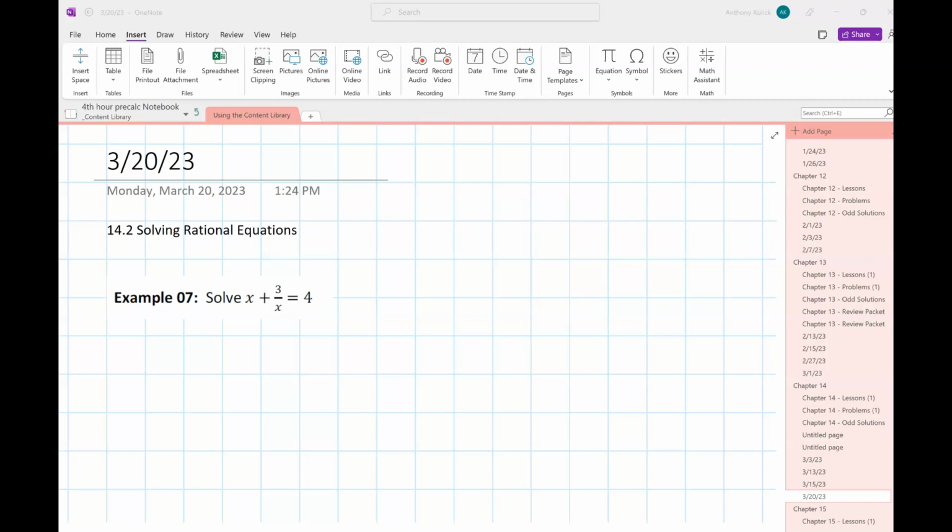Today we're going to be talking about section 14.2, which is about solving rational equations. Just as a reminder, what we're doing in chapter 14 is normally review from Algebra 2. Now I know that most of us didn't see these topics in Algebra 2, so I'm going to try to go through this slowly and quite carefully, just so that we have a good foundation moving forward.